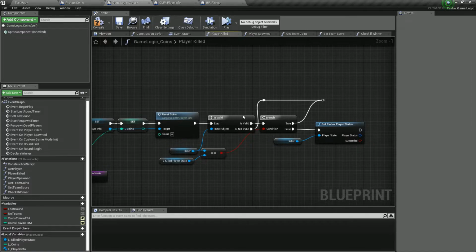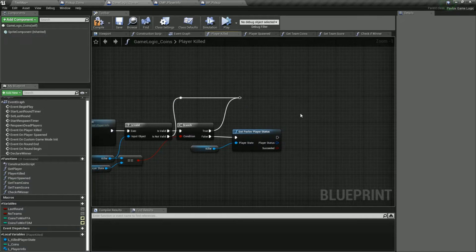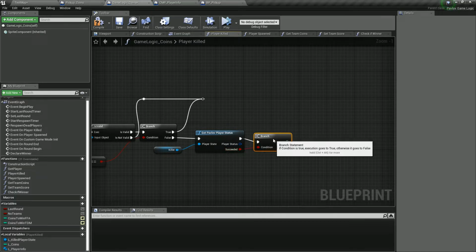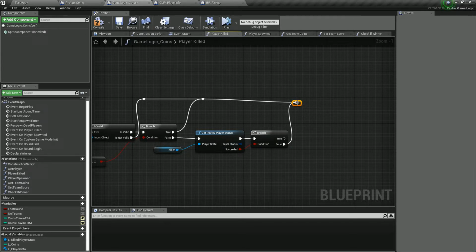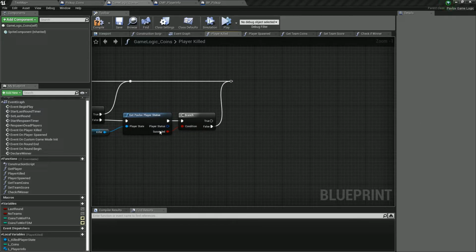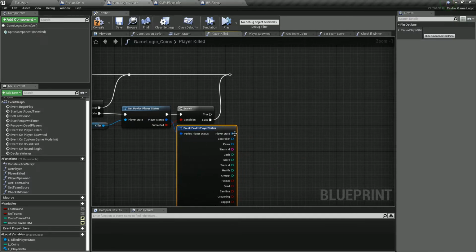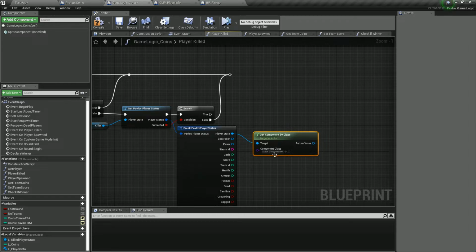In these two cases where the killer is equal to the killed player, or the killer is not valid, we need to spawn the coins in the world. So we need to designate those as a different condition. And then also, if this fails, we need to go down that route as well. Alright. And then we will break the player status. We are going to get this player's player info component. Get component by class, player info.